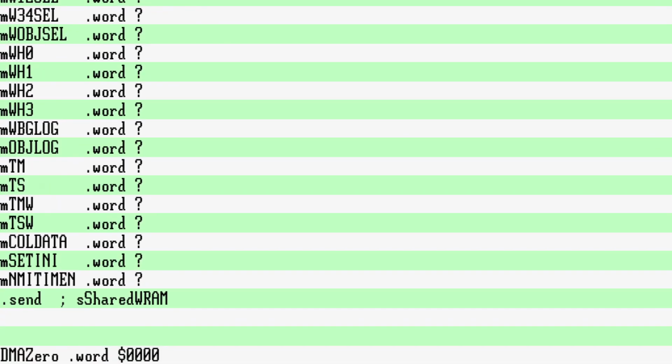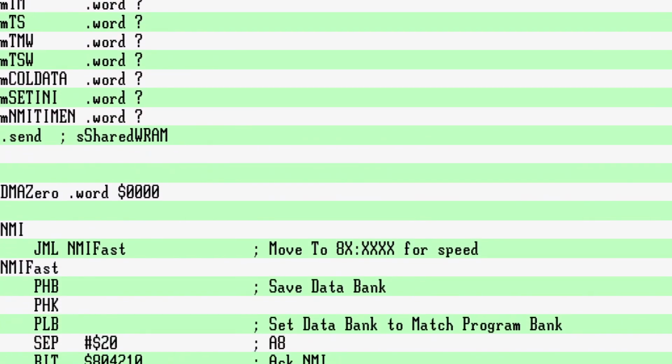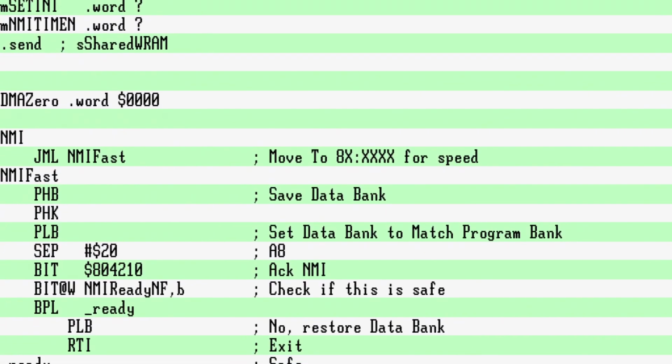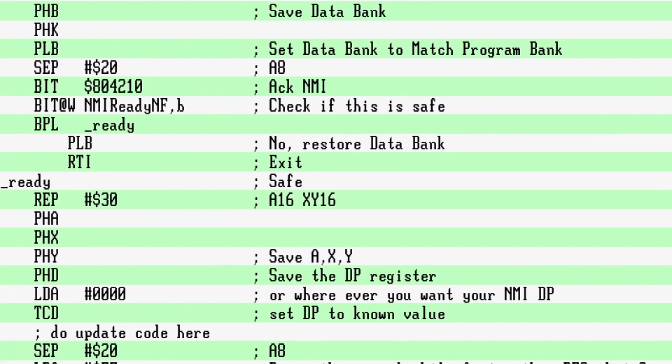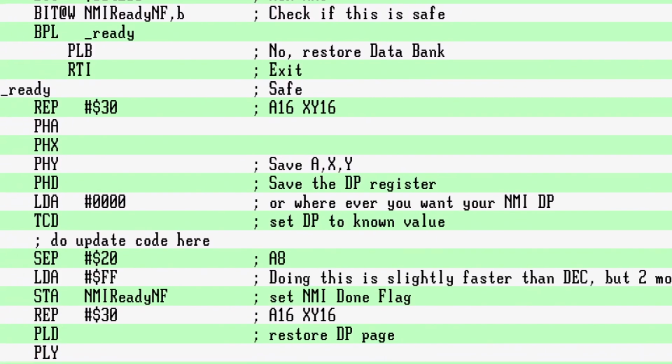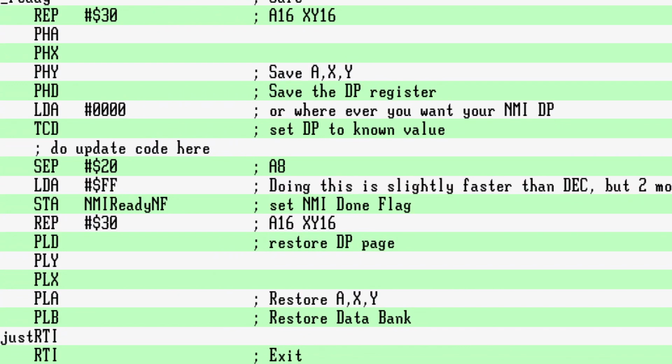Then onto the NMI handler, where it is as it was before, except you need to add a comma B on the end of the NMI ready flag, as I want to be able to access it as a word, only it's not in this databank, it's in bank 00 because it's a DP variable. So I use comma B to override the warning and to tell it that it's fine and to just trust me on using only a word.